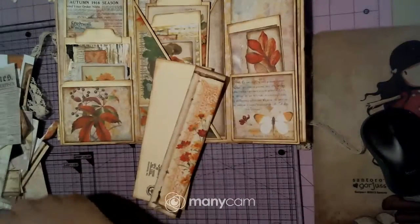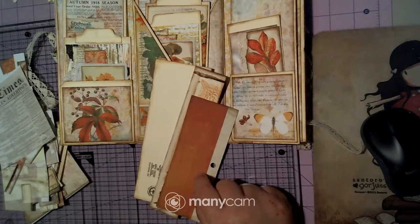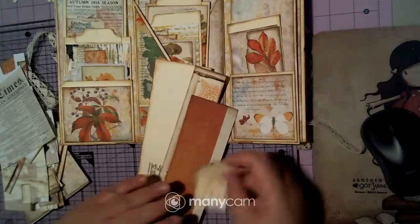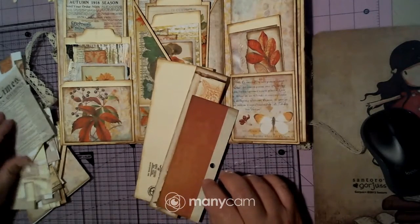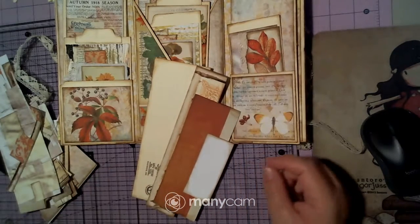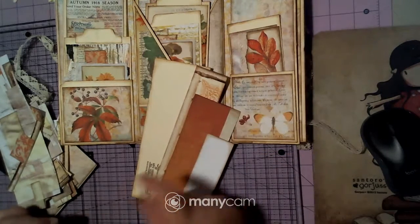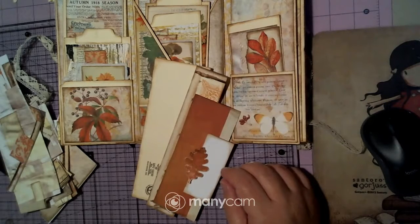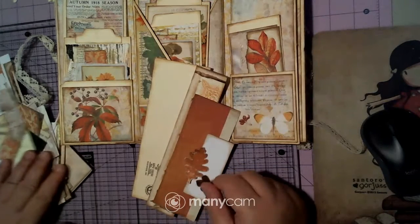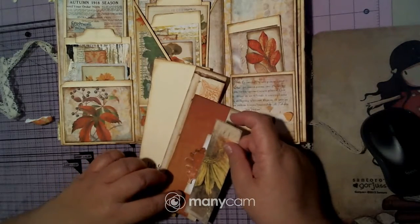Okay. That's just part of a piece. Something brighter. Just white might look okay. I got a leaf. Got one leaf. Got one flower. Oh wow, that looks really pretty. Maybe that.